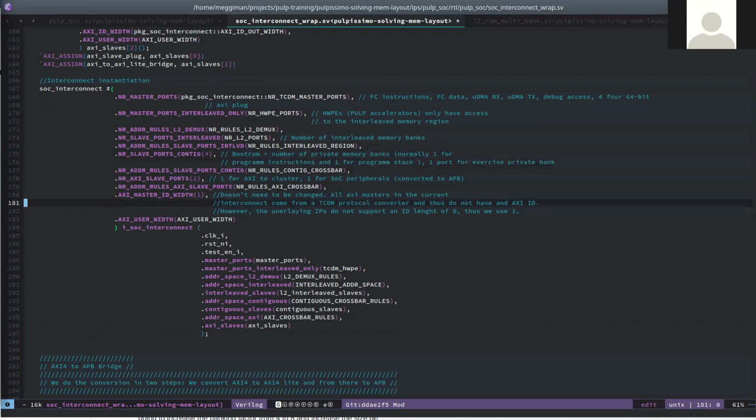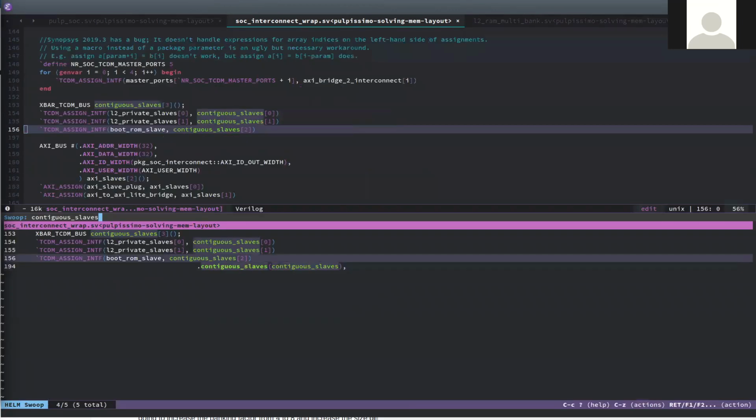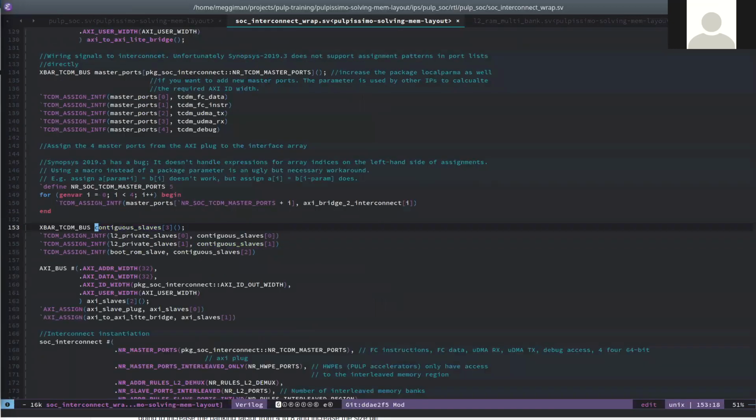This parameter relates to the size of the contiguous slaves, this one here. And as you can see, I'm attaching a SystemVerilog interface array to this particular port, which is defined up here. So obviously, I also have to increase the size of this interface array by 1.